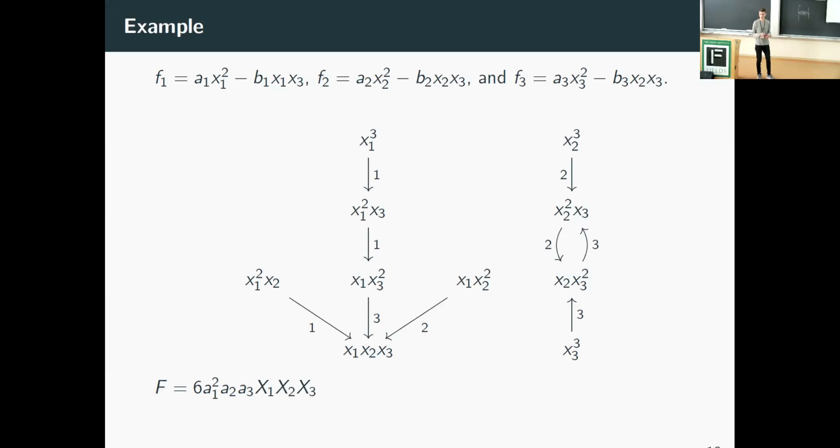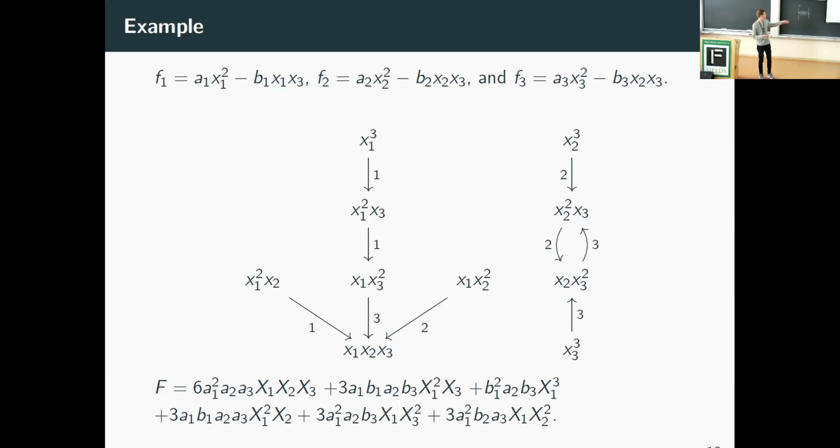And if one, for example, wants to try and determine some other coefficient, say of x1 squared x3, then we see that in the path from this guy down here, we use one one-labeled edge, one three-labeled edge. So we need to change one of the A1s to a B1, and the A3 to a B3, like this. And now one can continue like this for all of the other monomials in this component leading down to the special vertex, and the rest of the guys have 0 coefficient. And here we have the Macaulay dual generator for this guy, in the case when it is a complete intersection.